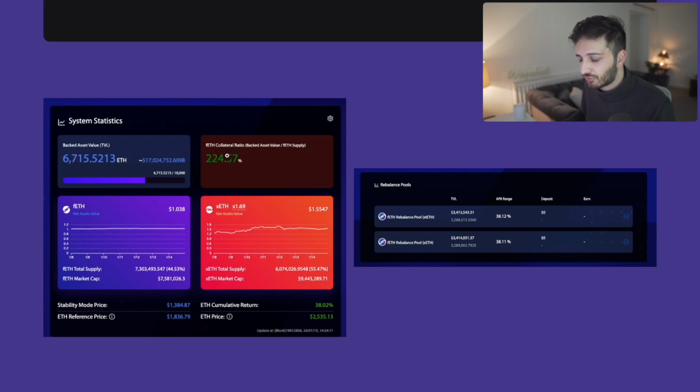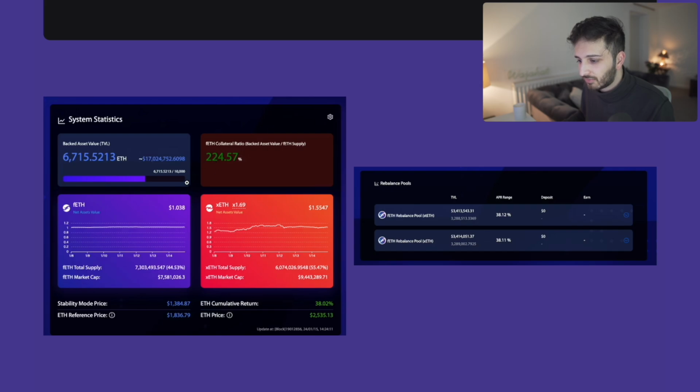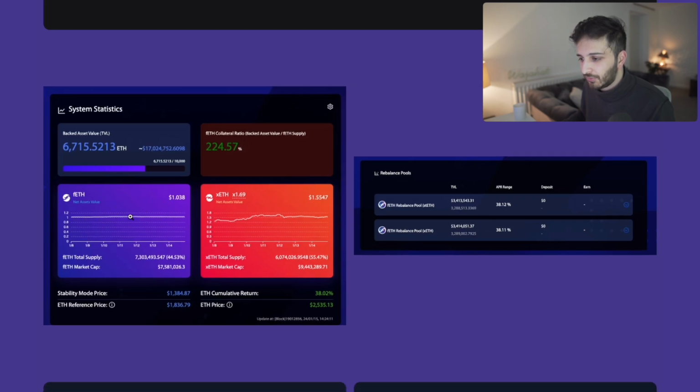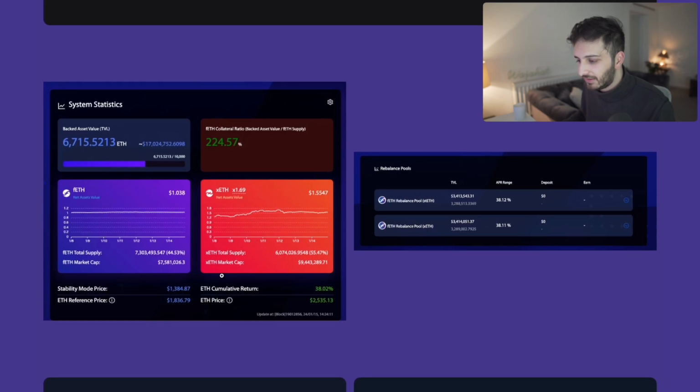You can see the collateral ratio that we have at the moment in terms of backed asset values, so the stETH against the fETH supply, which is healthy at the moment, which is good. And we can see, look, fETH has been fairly stable. xETH currently has a 1.69 leverage, and you can see how that has changed over time. So its price has changed over time quite significantly, and you can see the kind of return that you would have got here, which is pretty nice to see.